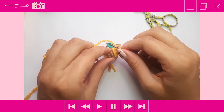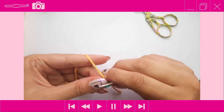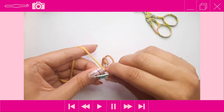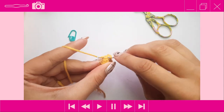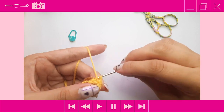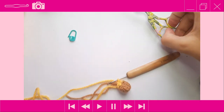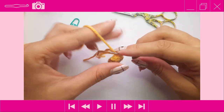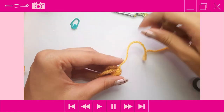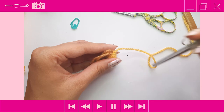So that's what our little arm should look like now. So now we can end off. So you can slip stitch to the next stitch. So insert your hook, yarn over, pull through, pull that first loop through that second loop, leave a bit of a tail for sewing, pull up and out, and then again you just want to stuff those tail ends.